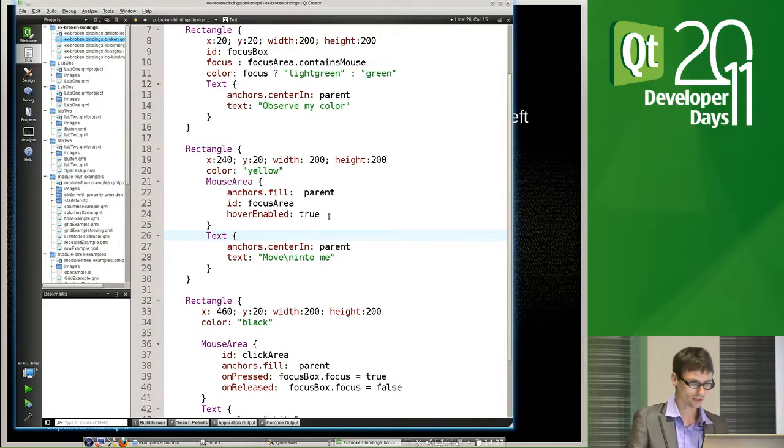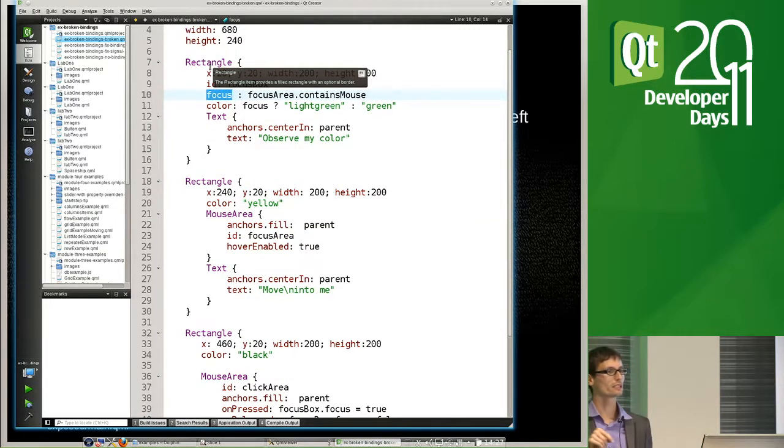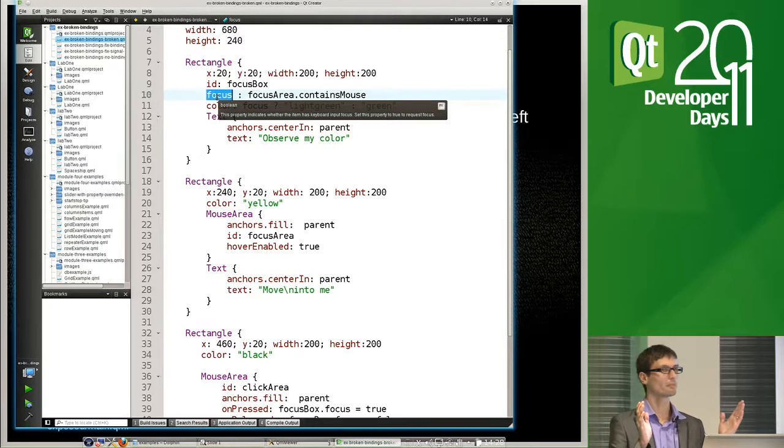To do that, we do a binding. Here you can see this mouse area is named focus area. And in the first rectangle, we create a binding between contains mouse and focus. Do you understand the code here?